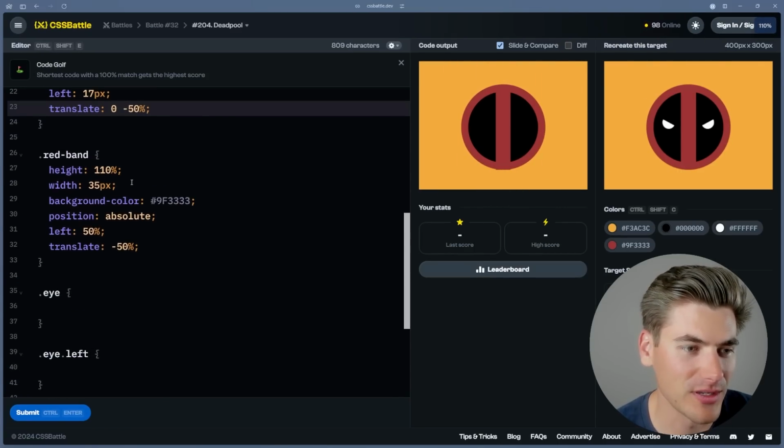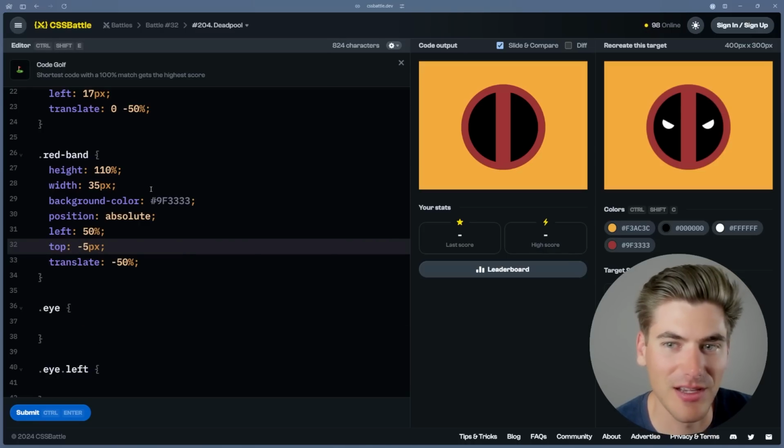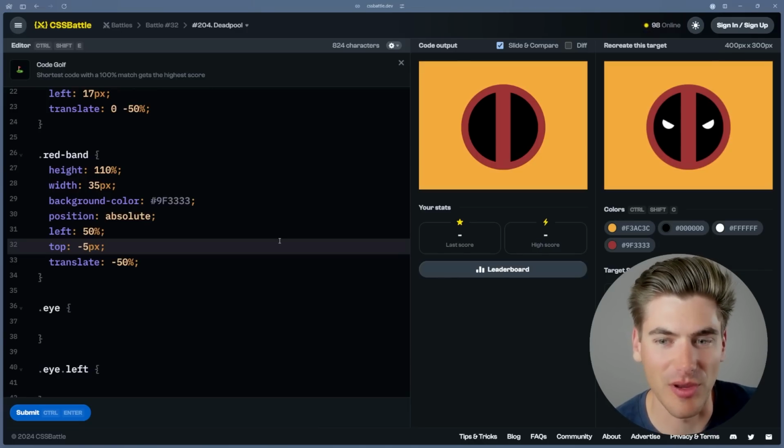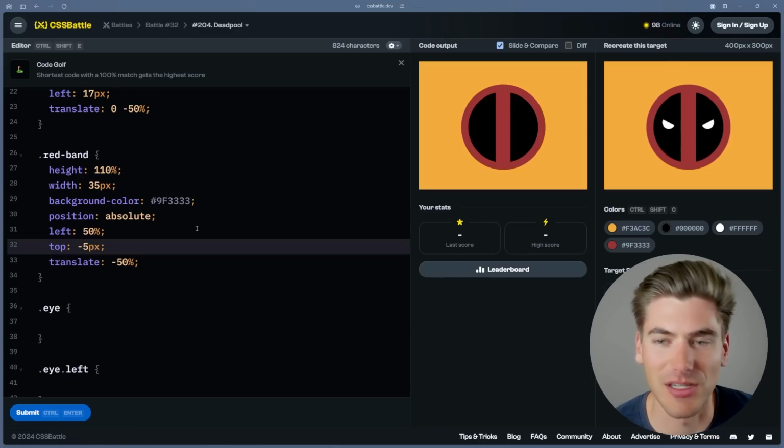So we'll get rid of the overflow hidden. We'll come in here. We'll put a top of -5 pixels. And this way, we're just essentially getting 5 pixels of overflow on the top and bottom to get rid of that black halo effect that was showing up there. It may be because of my browser, my zoom level, not 100% sure what's causing it, but this at least will eliminate that particular problem.